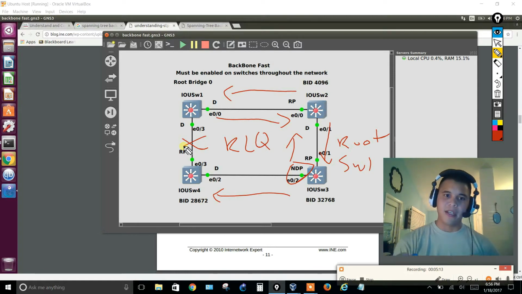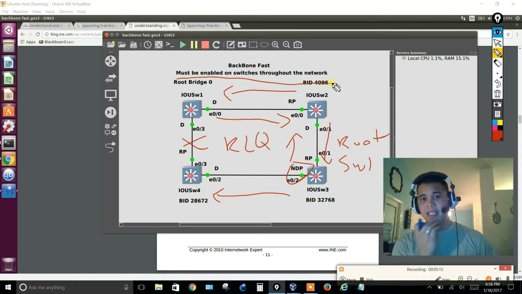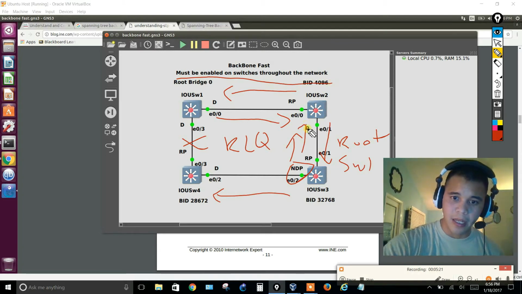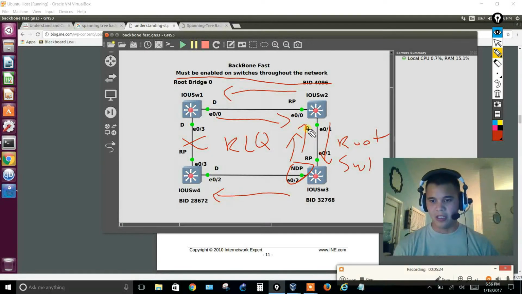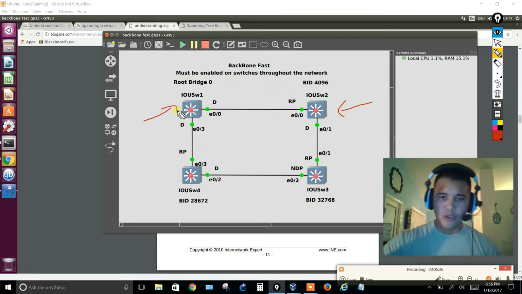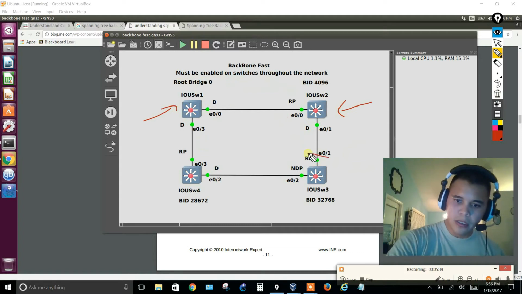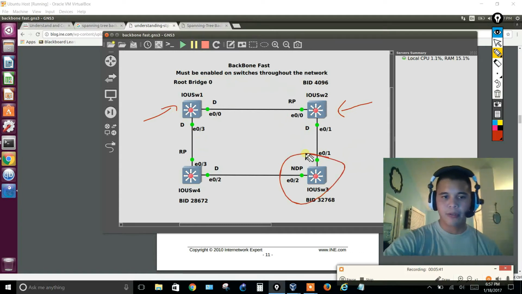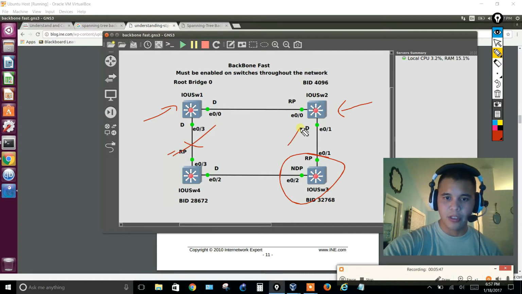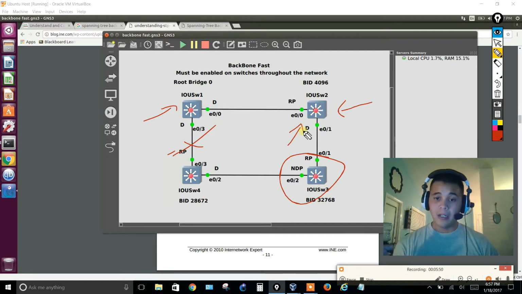The thing about BackboneFast is all switches throughout the network need to support it and enable it. If not, when switch 2 gets that RLQ BPDU, he's not going to do anything with it. He's just going to ignore it, really. So we need to enable it. In the topology I have here, it's set up like this. And as of right now, switch 2 and switch 1 do not have BackboneFast applied. Only switch 3 does. So let's create this failure and do some debugs and see if switch 2 will send an RLQ response or forward that query.